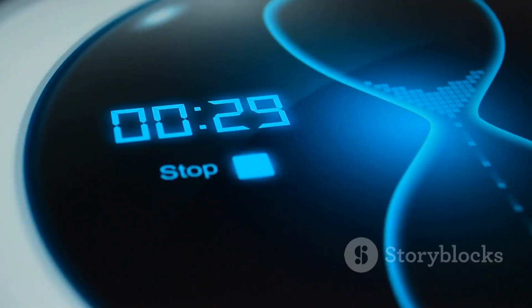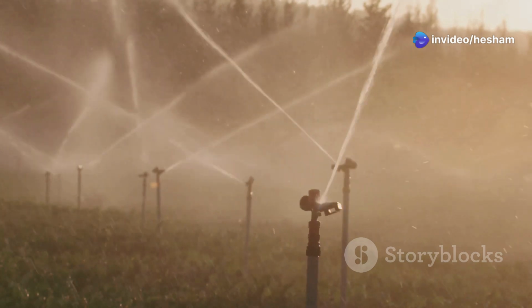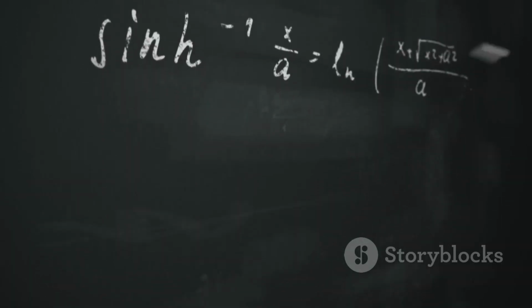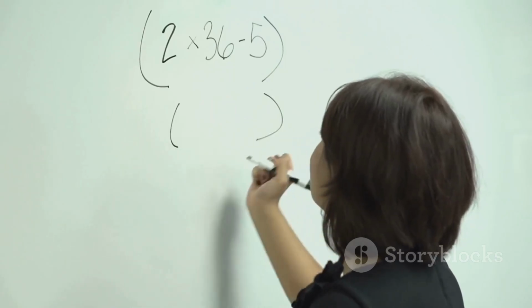For example, if it's raining and the timer is off, the output should be, don't activate sprinklers. If it's not raining and the timer is on, the output should be activate sprinklers. Once you have your truth table, you can derive Boolean expressions. These are mathematical expressions that represent the logic of the circuit. Don't worry, it's not as complicated as it sounds.